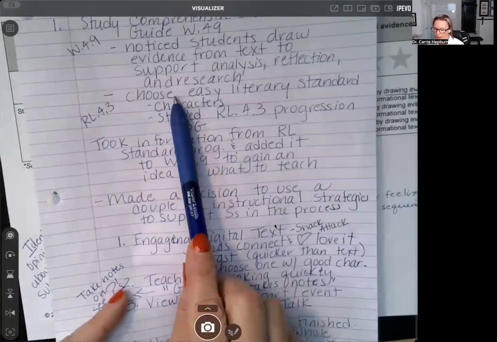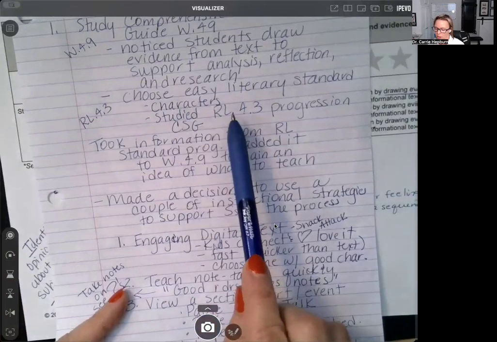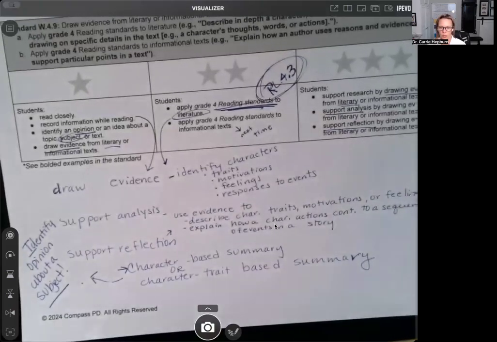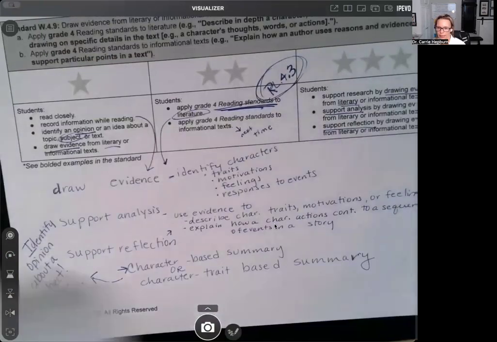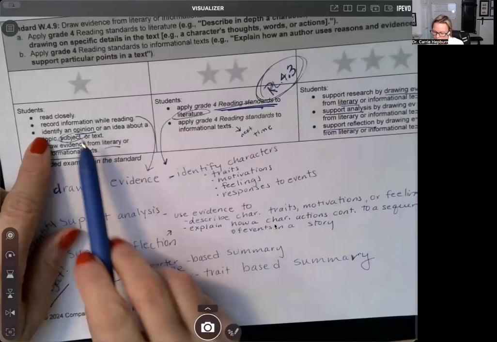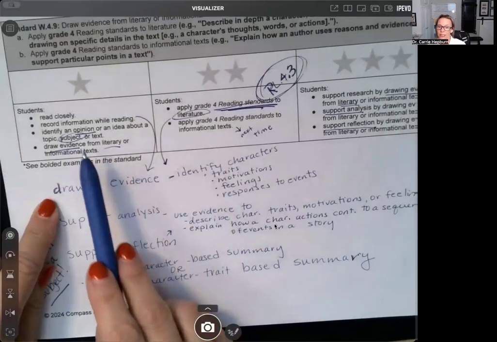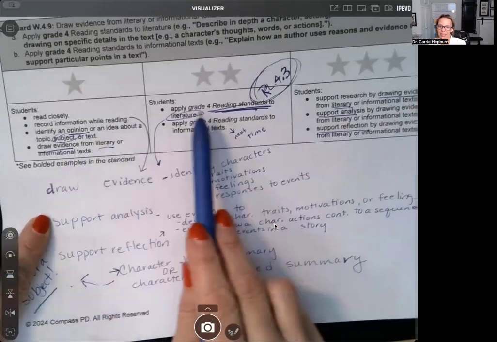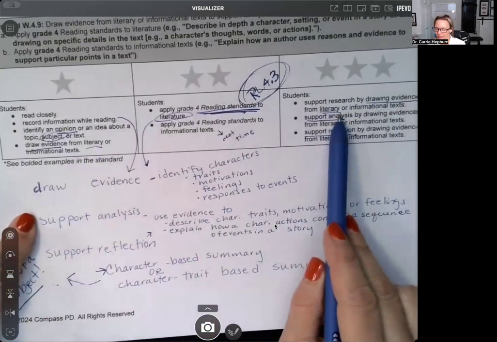So I pulled out that comprehensive standards guide progression on RL.4.3. You have this available if your district has purchased it. I started looking at information from that to help me think about what I need to teach in order to get students to that level.